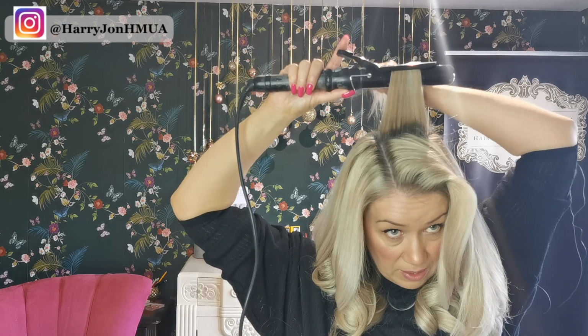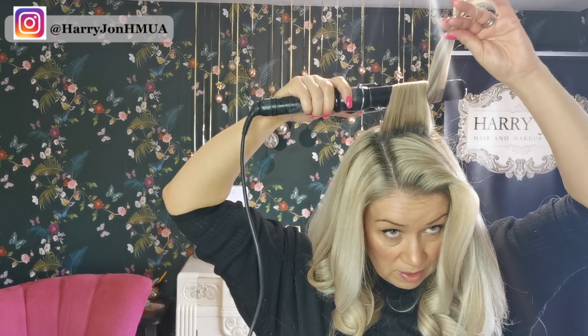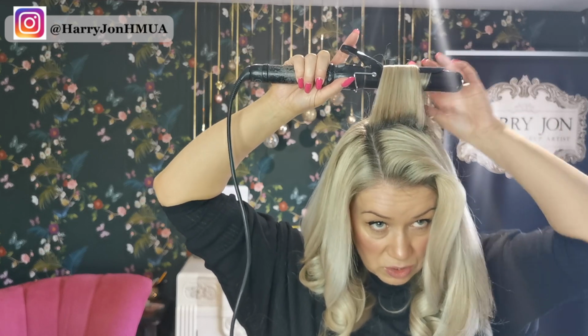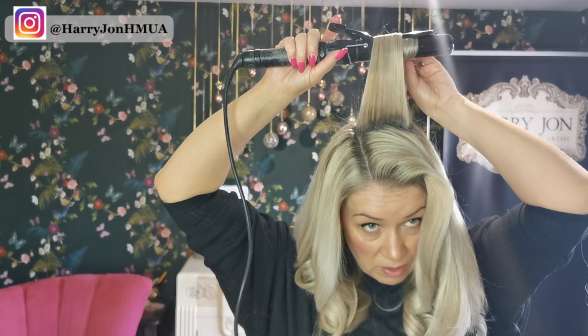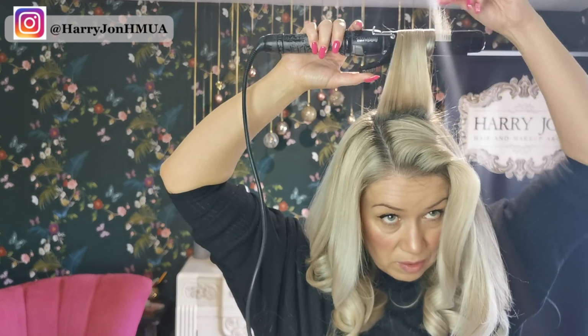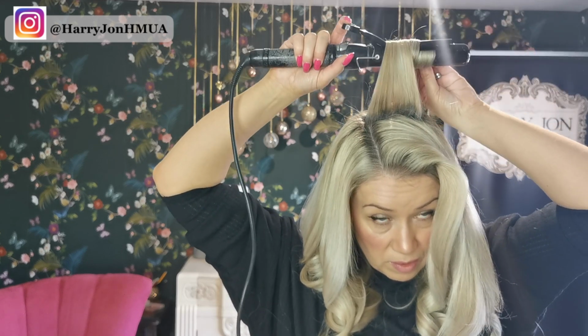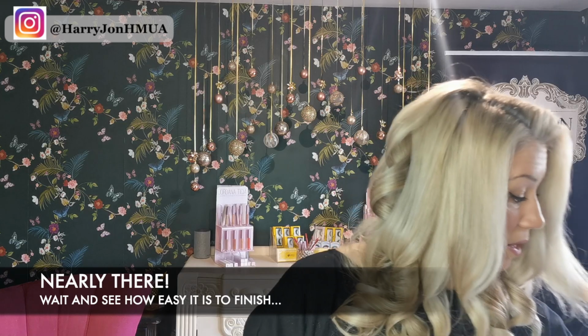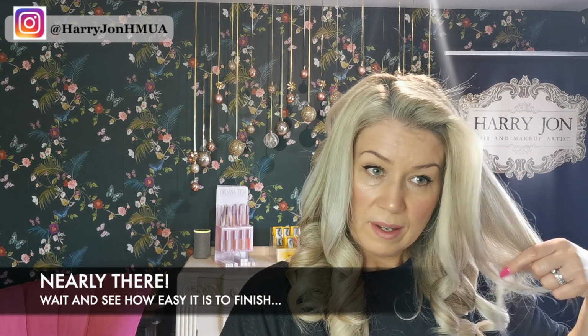So again, make sure your iron is away from your hair so that it can't cause a ridge. Sometimes if it sits too far forward you'll get a ridge in the front. Taking the ends through, and then release that.